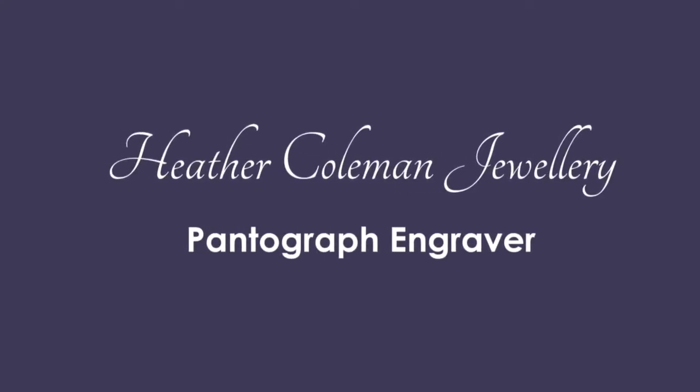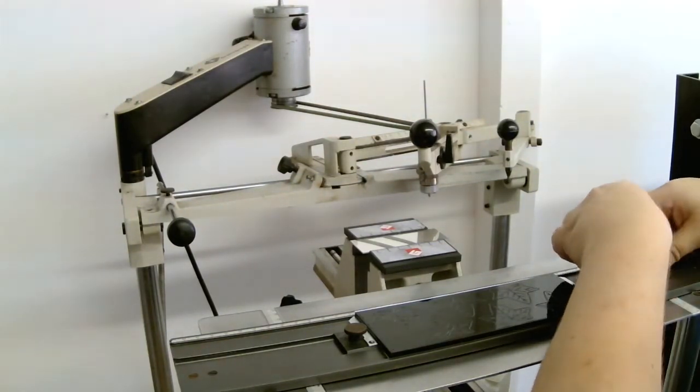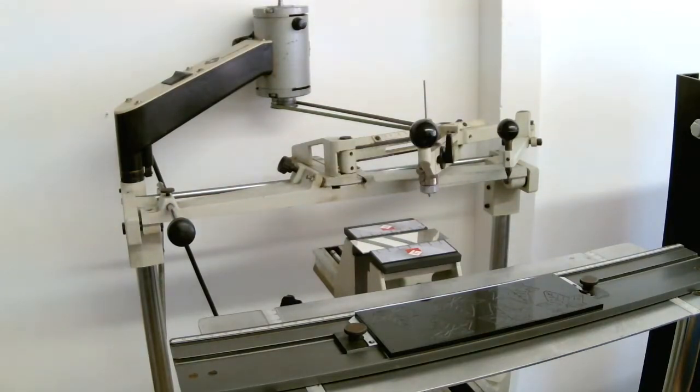Right, just thought I'd try and take a little video showing you how my new toy works. This is an engraving pantograph. This is what you would use to engrave things like trophies, names, text, before the advent of computerized engraving machines.